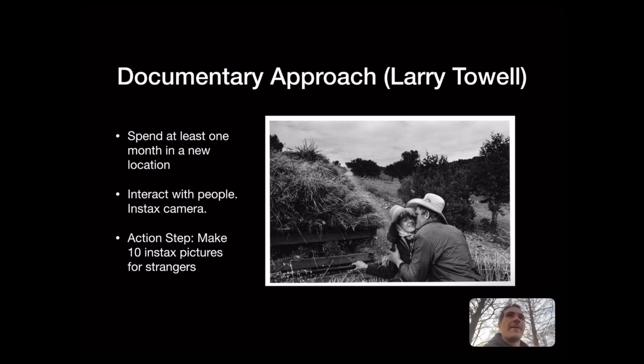And so I would spend a month, 2 months, 3 months at a time in locations, or even a year. You know, I spent time as a Peace Corps volunteer living under thatched roofs in Zambia, Africa. I slept on the floors of mosques in Jericho, and I've interacted with people, gifting people prints with my Instax camera to allow me to have this intimate moment to photograph.